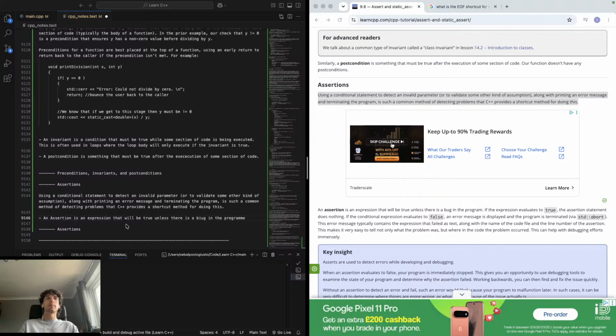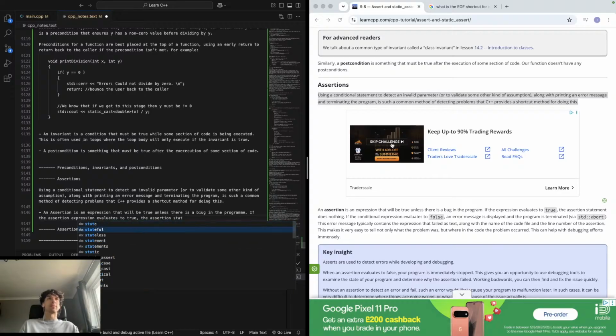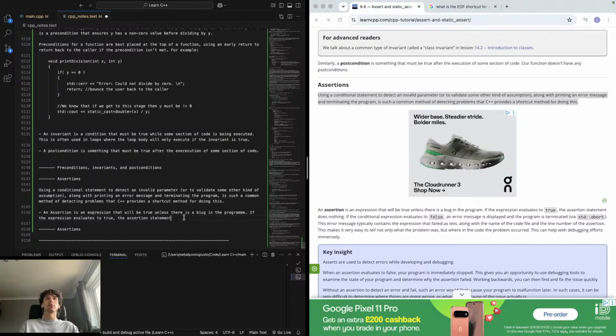If the assertion expression evaluates to true, the assertion statement does nothing.